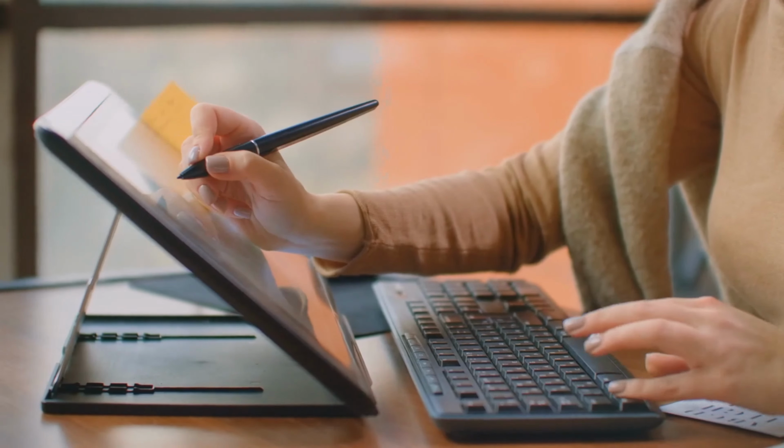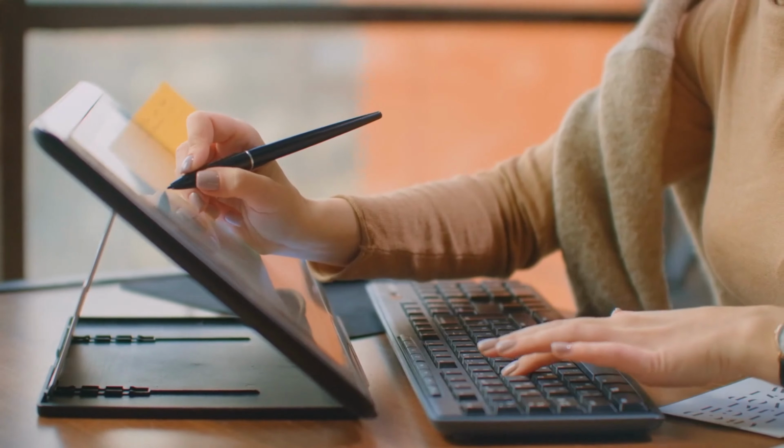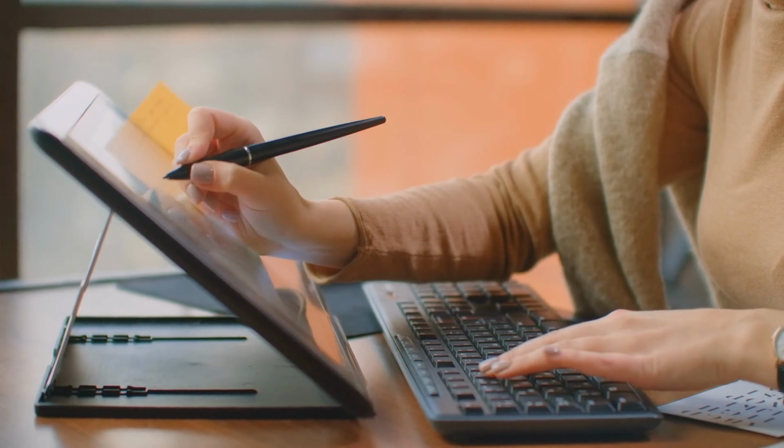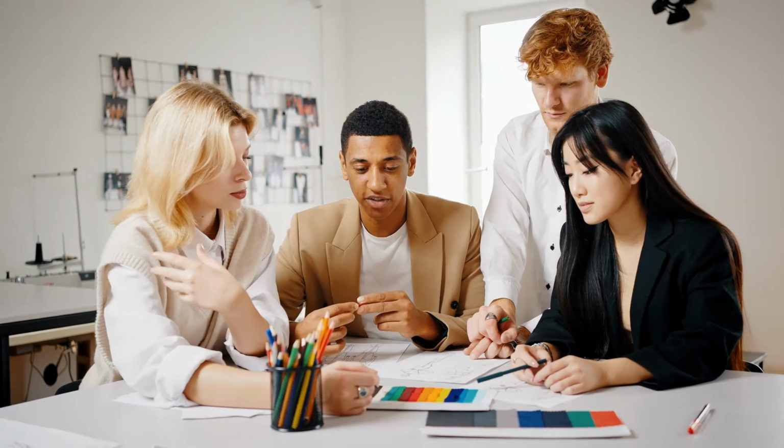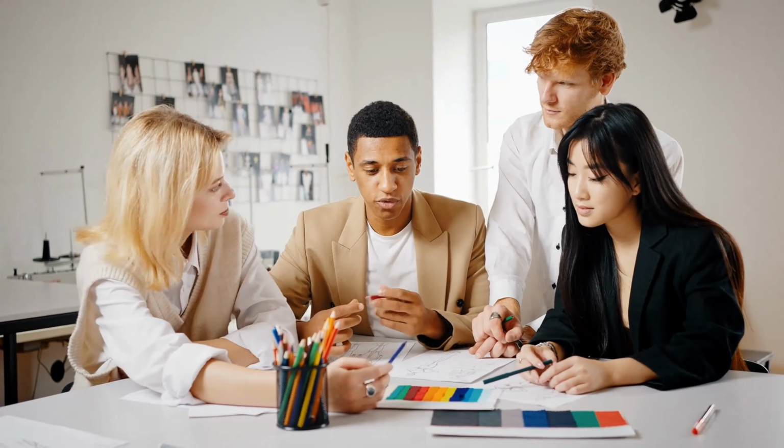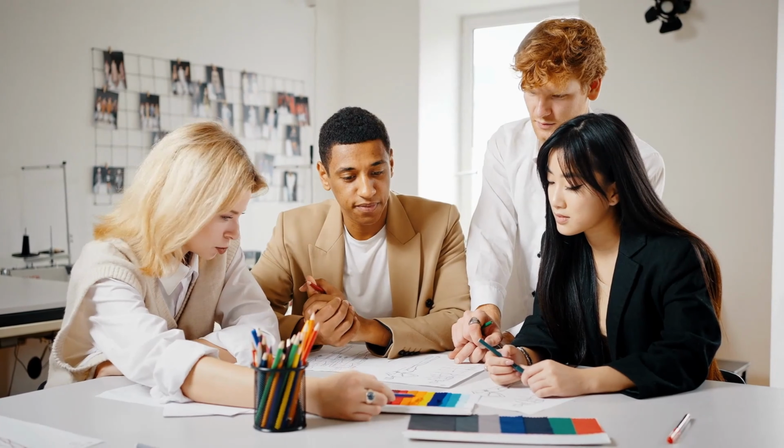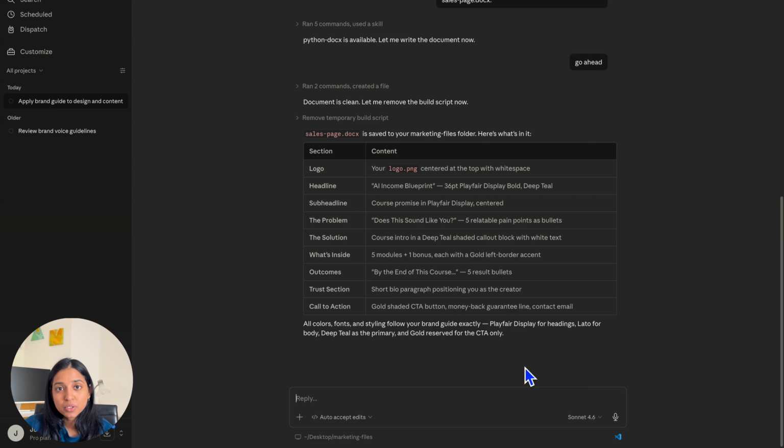The next person on our traditional marketing team is a brand designer, and they typically create some sort of a brand style guide. Their job is to take everything that is about your brand, such as your color, your fonts, your logo, your voice, and turn it into a polished professional document that keeps your entire brand consistent. And that's what we're going to do in this step.